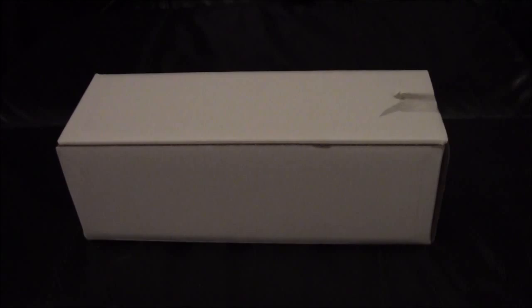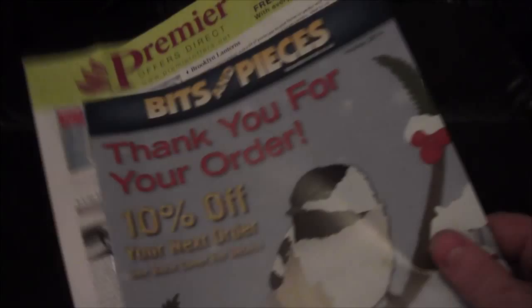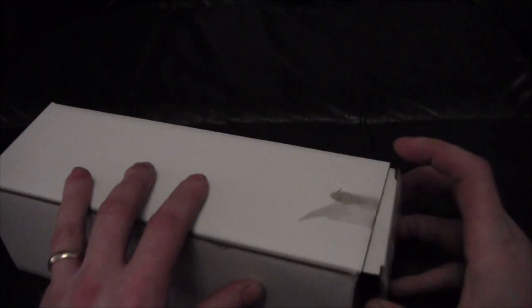Turns out not. It took a week to come, but it did come from Bits and Pieces, and they wrapped it up extremely well. This is the actual second box, it was another box, and then it was wrapped with cardboard and then put in a bag and everything, so it was well wrapped. And yeah, one criticism, you could save a bit on your postage if you didn't send so much crap with it. But there we go, it did arrive. Let's see if it's good. I've already taken the tape off here to save us time. Let's see if it's any good.